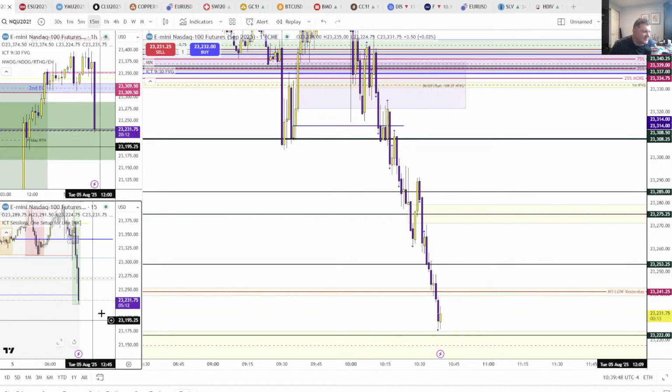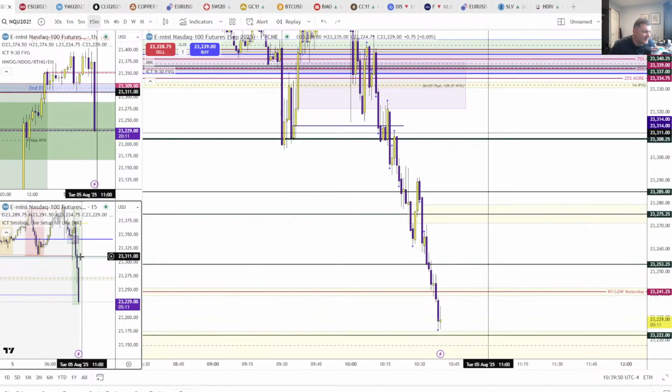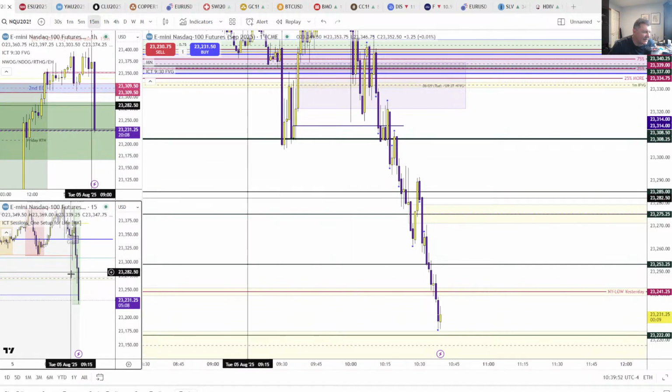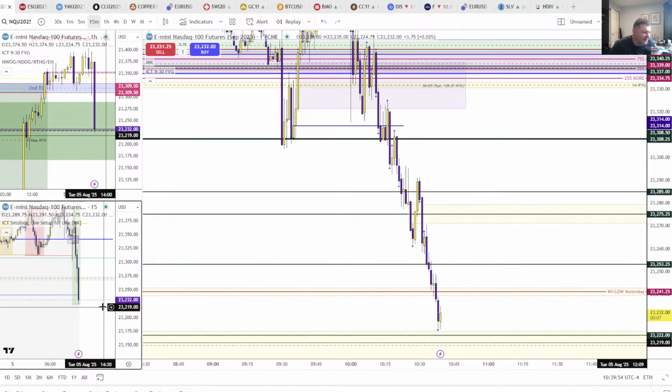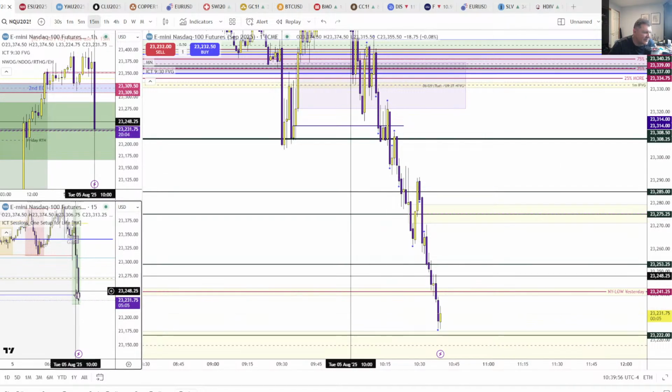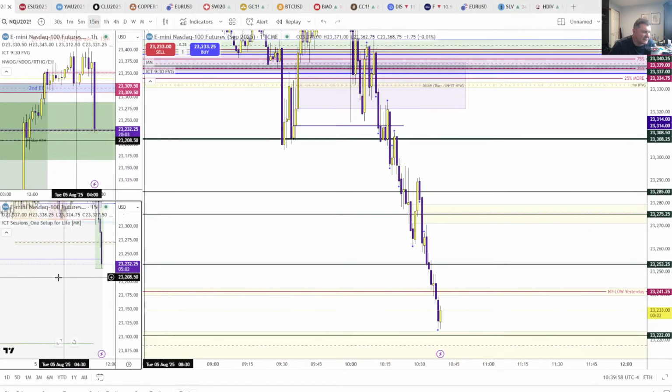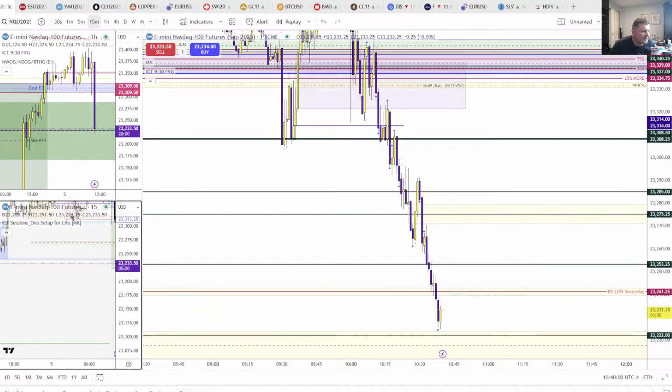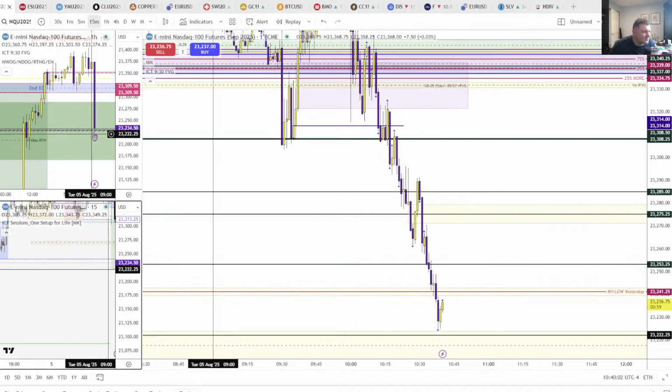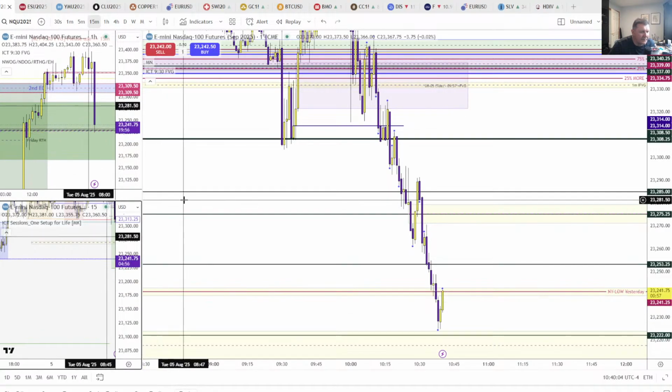So you typically want to see this first fair value gap on a 15-minute chart now that forms below that level, come back into it and go lower, and it didn't do it. So wait for the next one. Just keep waiting for the next one and the next one and the next one. That's holding.